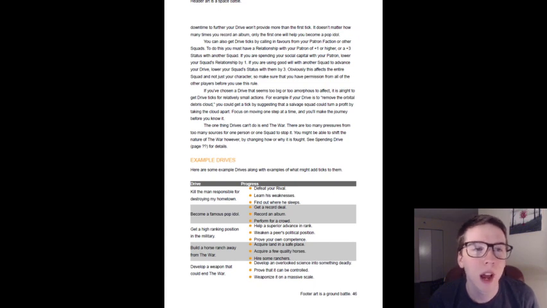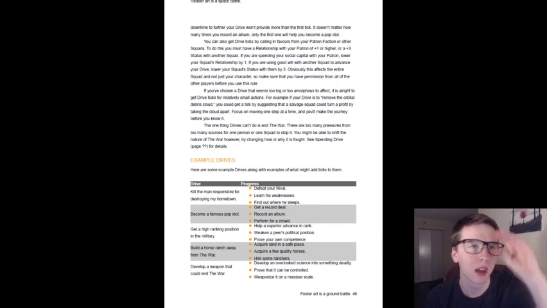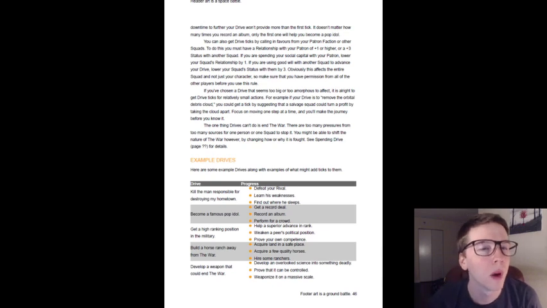You can also get drive ticks by calling in favors from your patron faction or other squads. To do this, you must have a relationship with your patron of +1 or higher, or a +3 status with another squad. Okay. Oh, here's a nice thing. If you've chosen a drive that seems too big or too amorphous to affect, it is all right to get drive ticks for relatively small actions. For example, if your drive is to remove an orbital debris cloud, you can get a tick by suggesting that a salvage squad could turn a profit by taking the cloud apart.